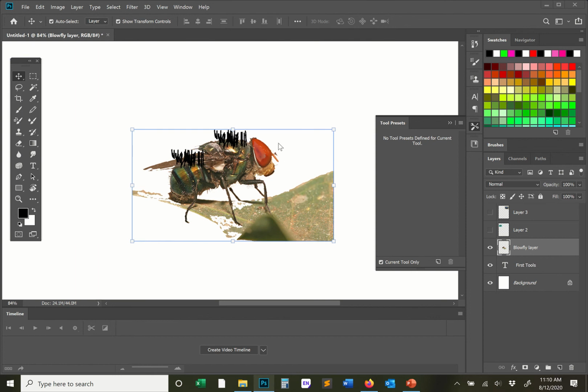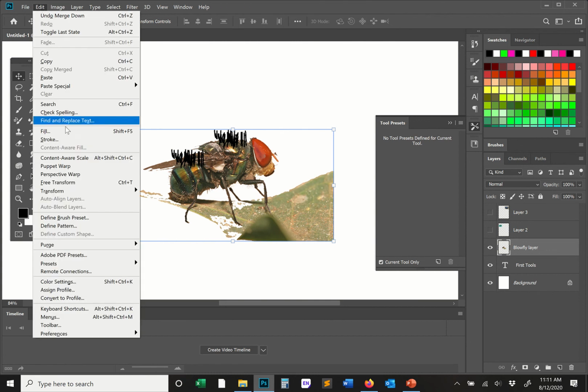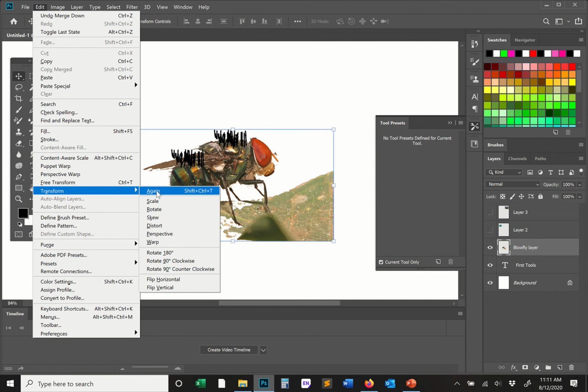Now, sometimes we're not satisfied with the positioning of these items or of these layers. So I want to walk you through a couple transformations, which can be very useful in your Photoshop experience. So one of the things we can do is we can flip. The way that you do this is you have your layer selected, you have the item that you want to flip selected, and then you can do edit, transform, and there's many different transformations.